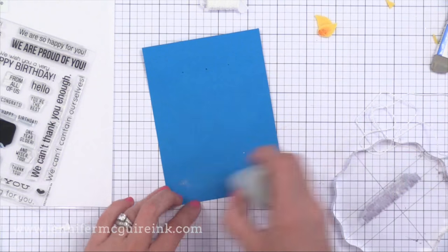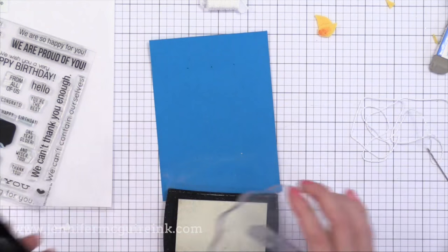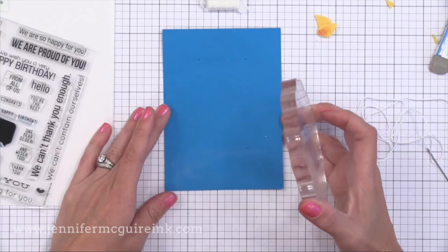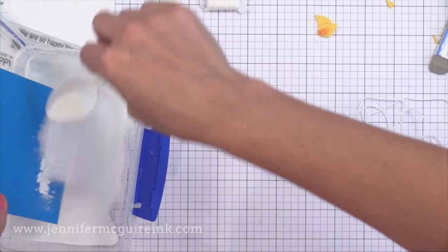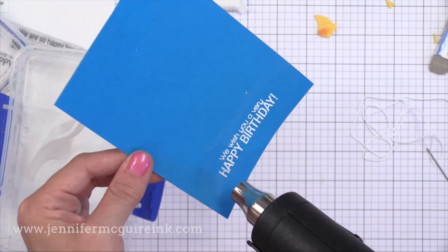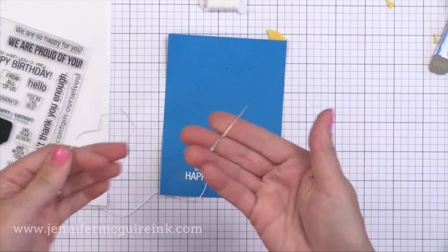Okay, so now I have a sentiment to put on the bottom. I think this is better to do now than after we've added the candles. This is a Simon Says stamp set that has lots of great messages that are from us or from we. So I stamped, we wish you a very happy birthday with Versamark ink, added some white Hero Arts embossing powder, and now I'm heat setting this. I thought that bright white looked nice against that bright blue background.